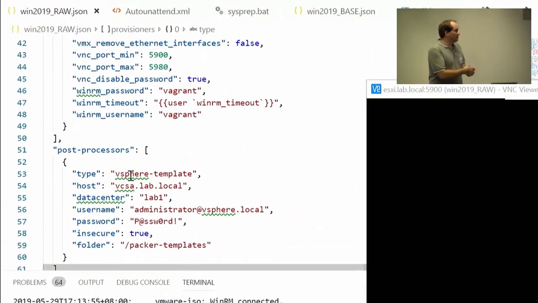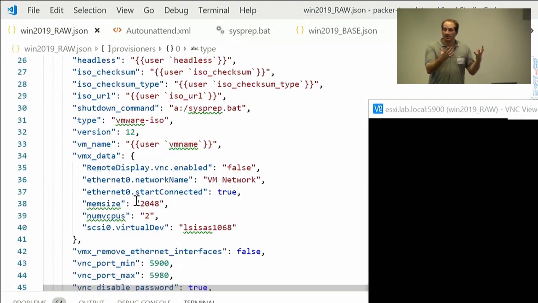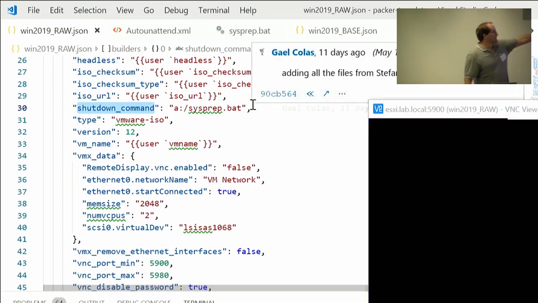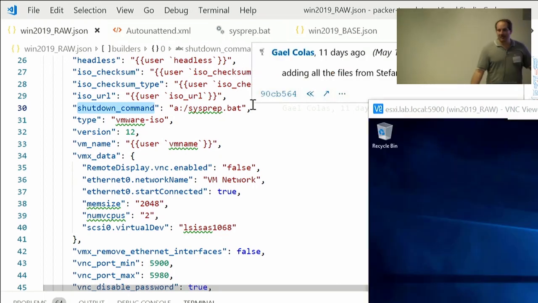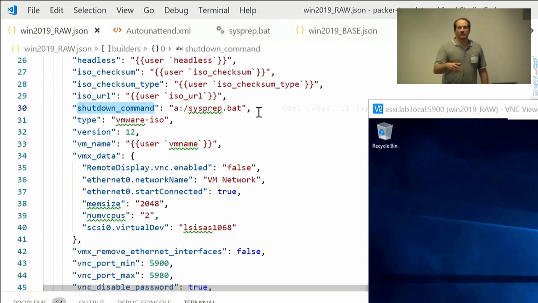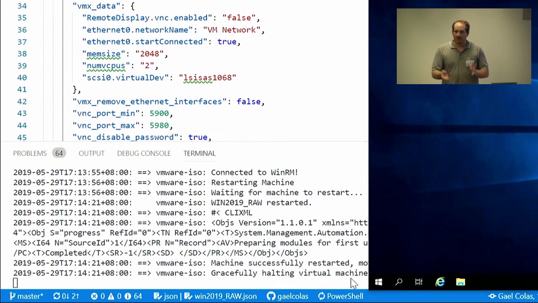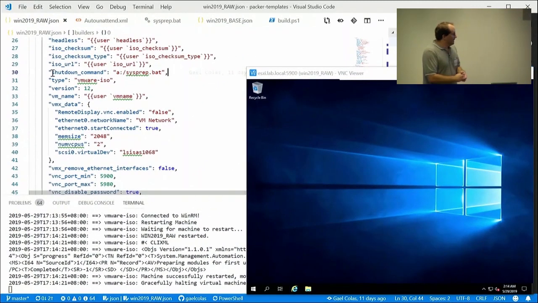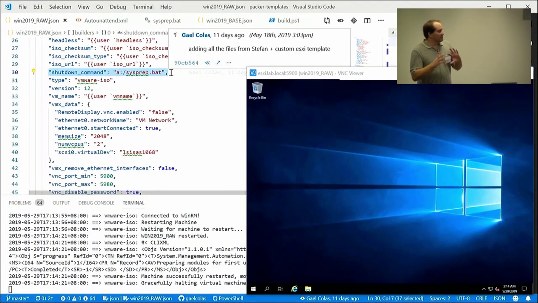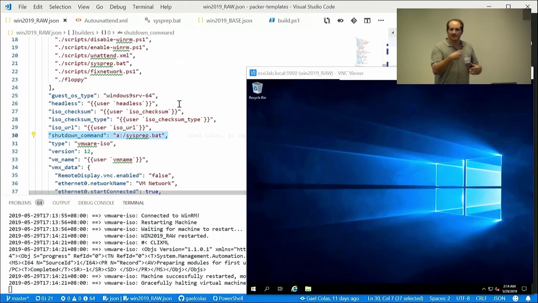And the next element, it's finished the build process. So Packer will execute a shutdown command, which is just running sysprep. So you can see my shutdown command is a sysprep file. It's a bat file. It's just running sysprep with the command parameters, which is OOBE and generalize and stuff like this. And what it's going to do is sysprep the machine. So if you're not familiar, that will remove the SIDs. And so then next time it boots up, it's a unique machine. And I will be able to create a template out of it.